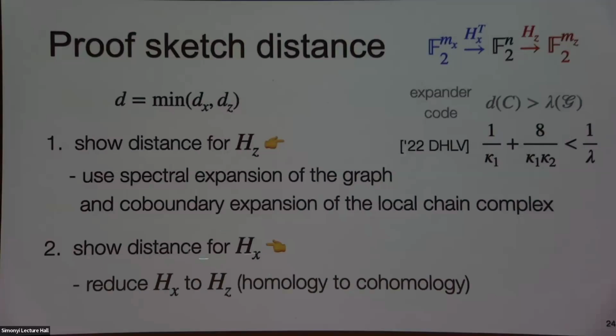And what about the reverse direction? It's kind of interesting. The way we can show the reverse direction is by reducing this case to the previous case. Somehow we have a way to reduce the homology question to the cohomology question. This was discovered early on, but recently we finally realized that it's actually a kind of Poincaré duality. So there's a very nice story behind why this reduction just works. Okay, so that's really the 2D case.